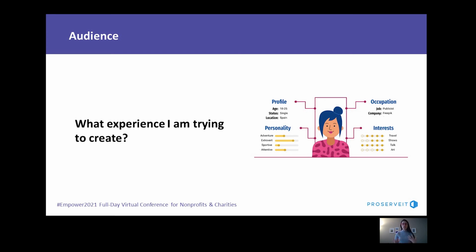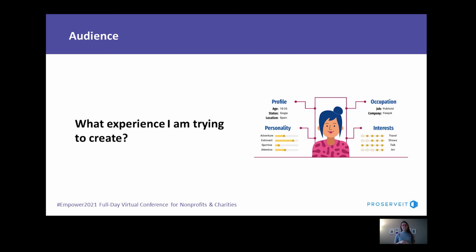At the same time, you need to think about your audience. You need to think about whether it's better for you to create a dinner, or a virtual concert. Maybe a movie night will be more appropriate, or why not a session or workshops for your audience. Everything depends on your audience, and everything depends on what goal you want to get from that event.